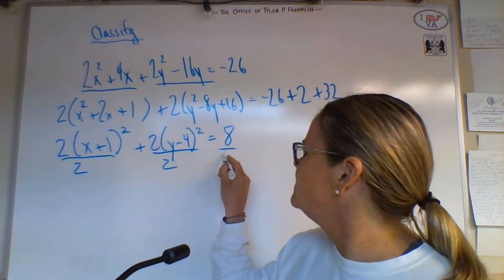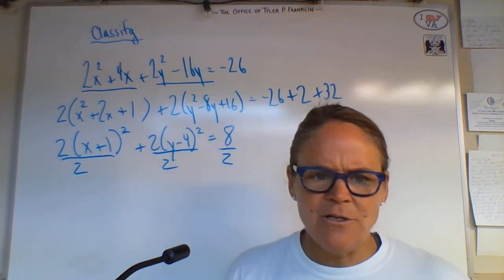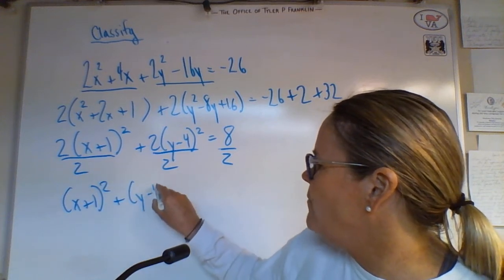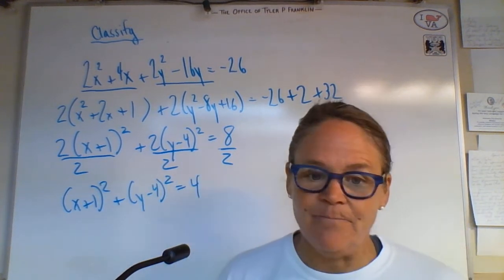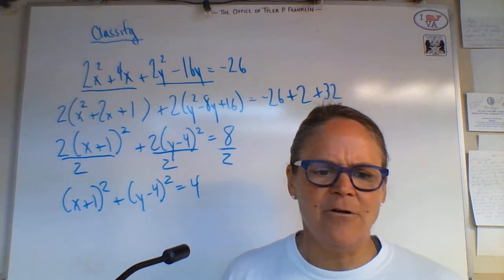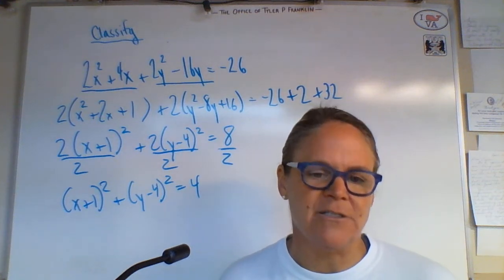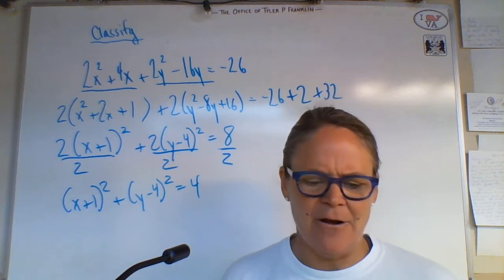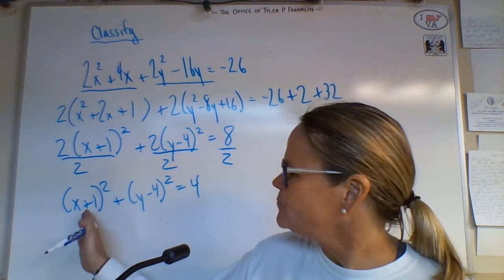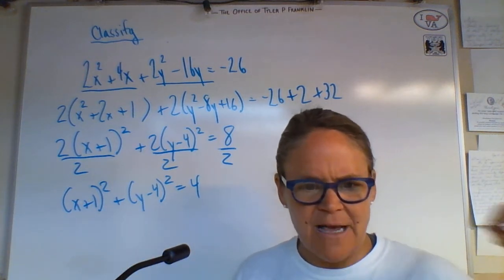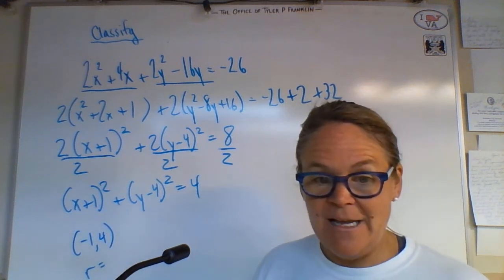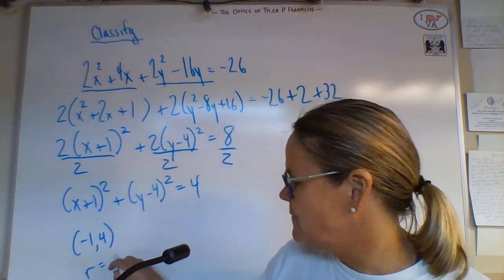Divide, divide, divide. Anything I do to one term, I got to do to everything. So now I have x plus 1 squared plus y minus 4 squared equals 4. There's no fractions, so that is a circle. You're going to be asked for what are the important parts then, which really is just going to be like the center. I won't ask much more than the center and like the vertices or co-vertices. If you think of that, the center always opposite x, opposite y. Center is negative 1, 4. Circle has a radius. I find the radius by square rooting 2.